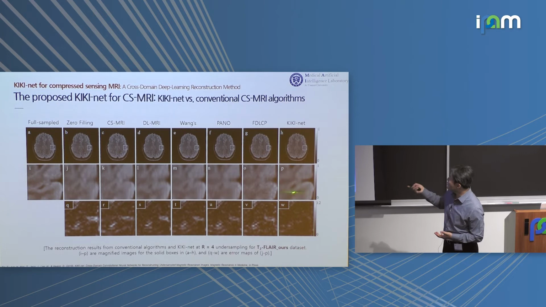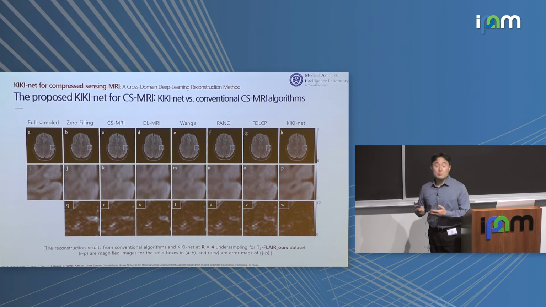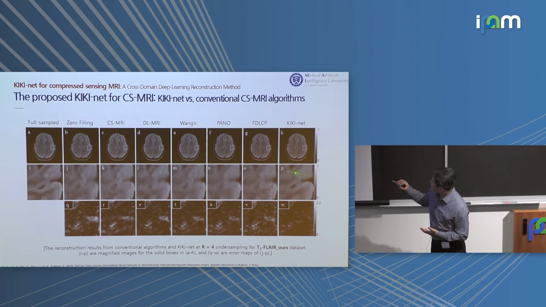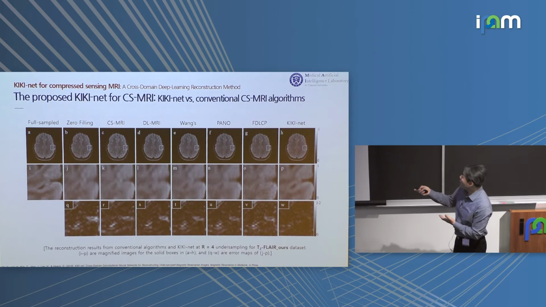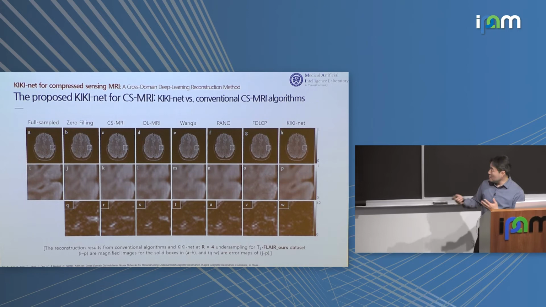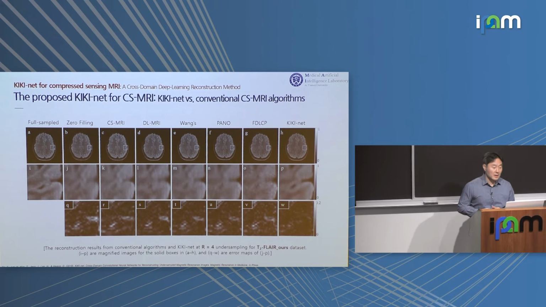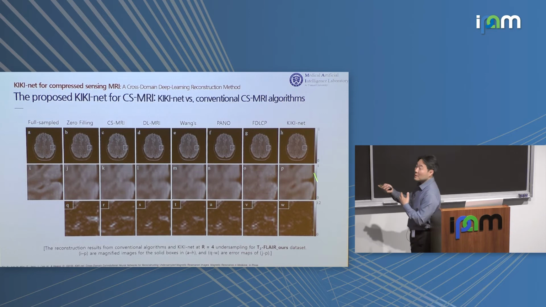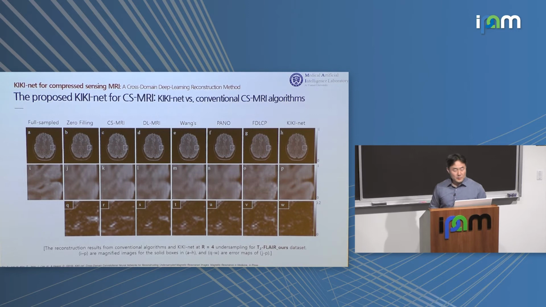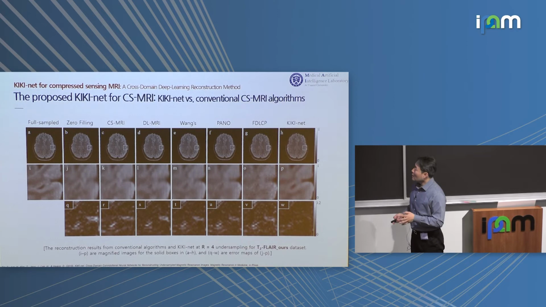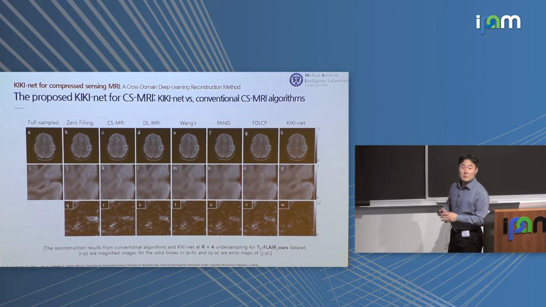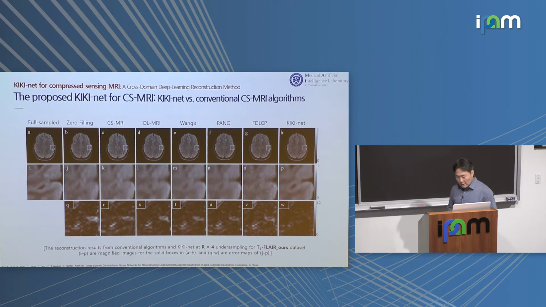But I want to point out that we have to be very cautious when we use deep learning techniques. Because this looks good, at least to my students. But when I examine this structure, the shape is a little bit distorted. Maybe due to the aliasing artifacts or some other complicated mixture of error terms resulting in these artifacts. So we have to keep working to improve these deep learning techniques until we find very stable and accurate results. Or we should not go to very high reduction factors. That means we have to acquire at least a certain amount of data to guarantee that we can generate reliable, accurate images.